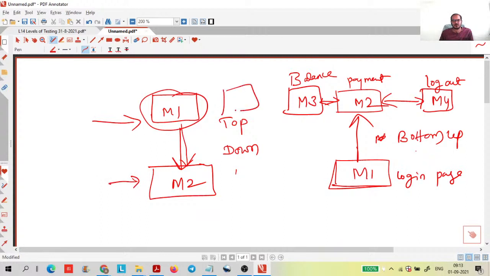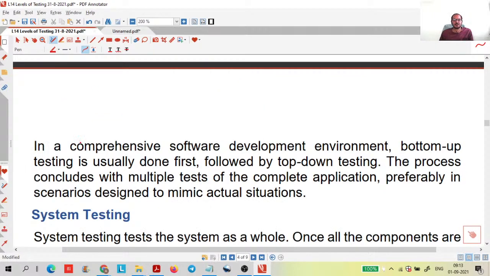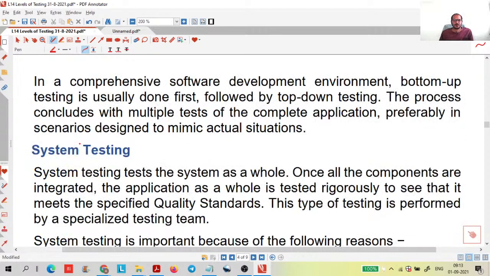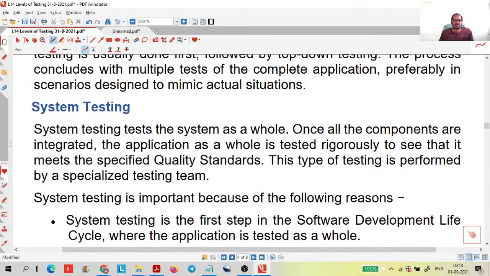There should be integration between the modules, top to bottom, as the name indicates, top down, bottom up. That is about integration testing.